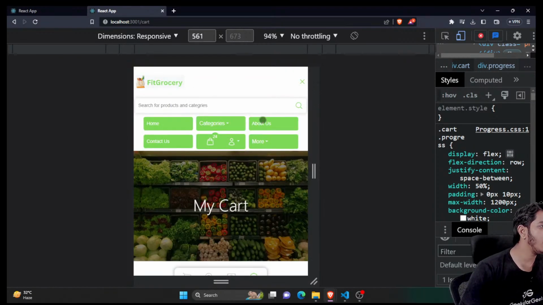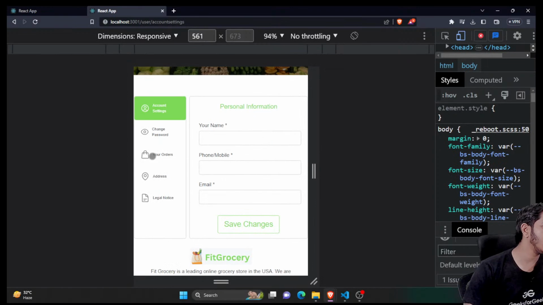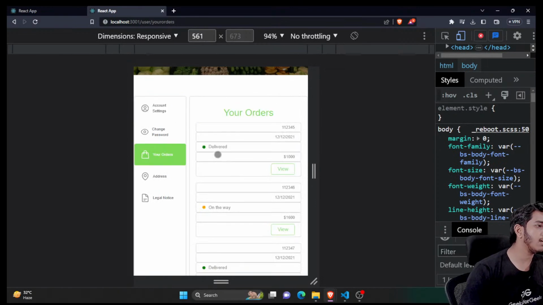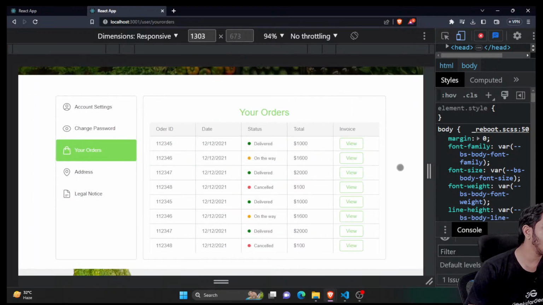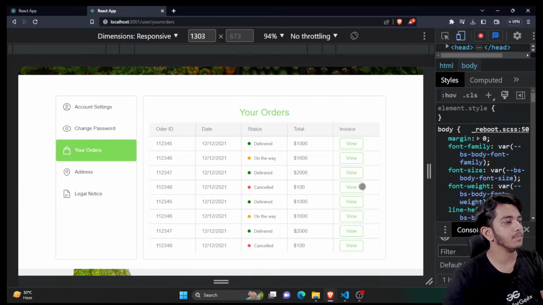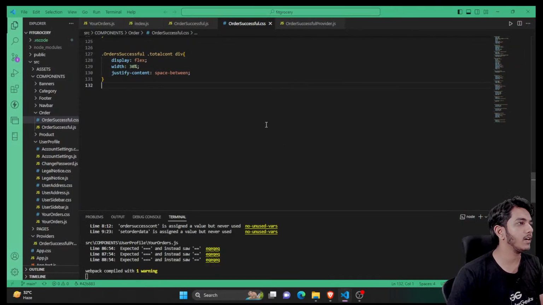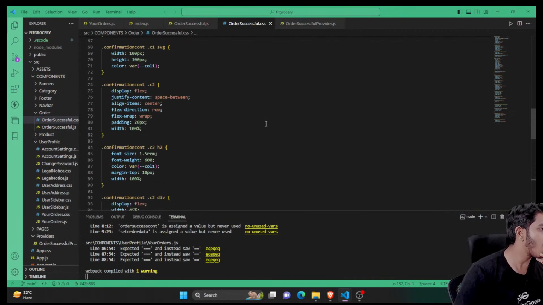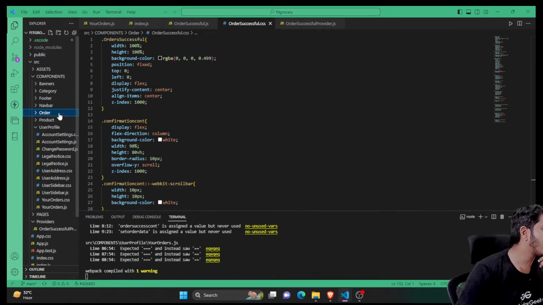We'll be looking into that, and after this I wanted to show you that in the profile section there is a minor change in the your orders. You can see that we were not getting things here. First of all, this was the table. I'll be rewriting the table so that we can get the changes. Or let me check what I can do with the original code so that we don't have to make many changes here. So, the table in the user profile section.